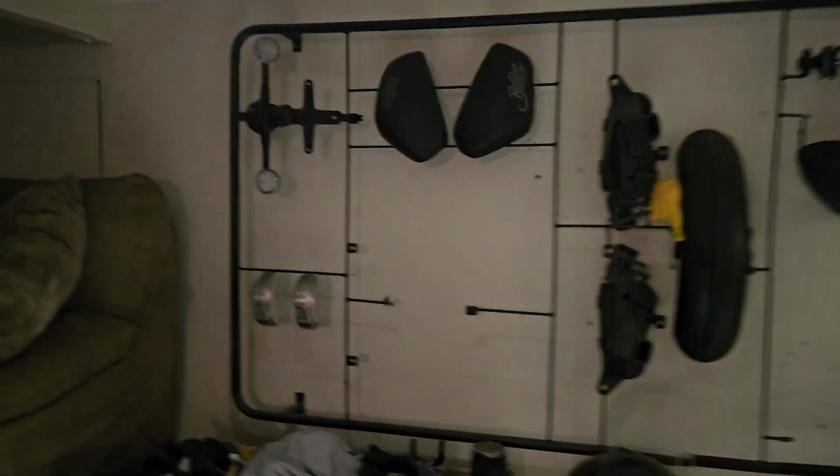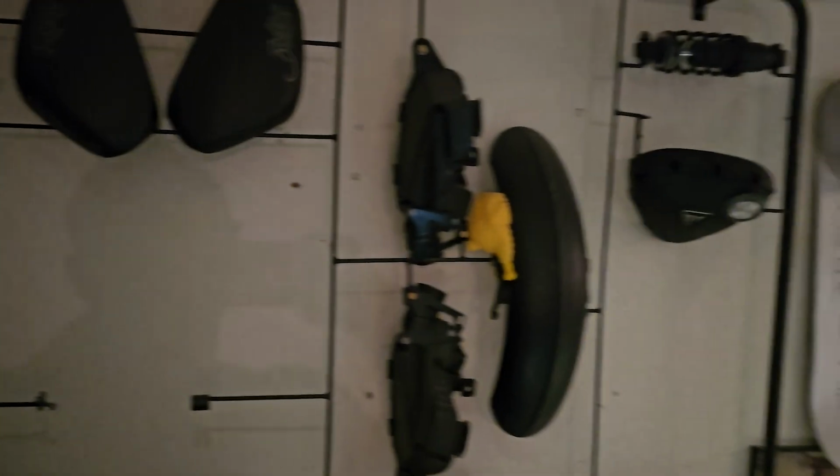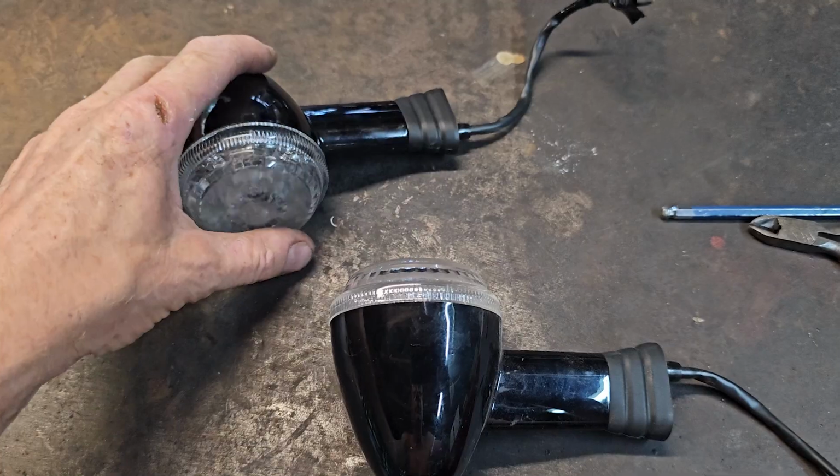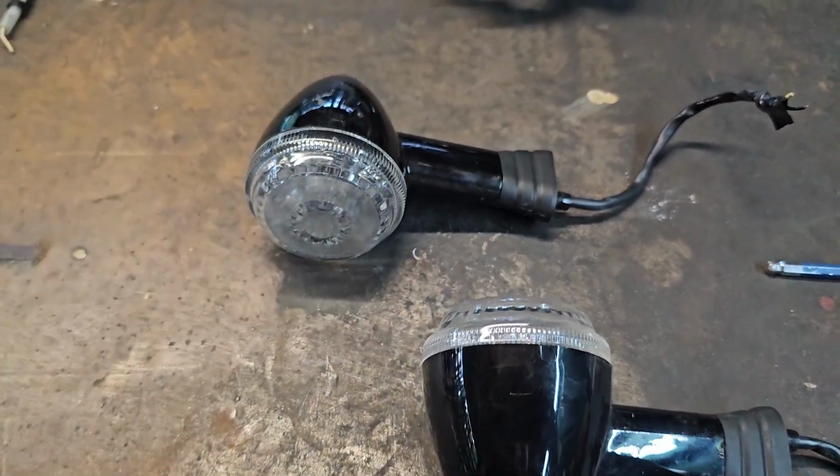So, I need to get this back off here again. This thing's looking a bit sparse now. I might put some more bits up there. What I need to do now is, because they're nice indicators, I need to figure out how to shorten that bit so they're not sticking out so far.